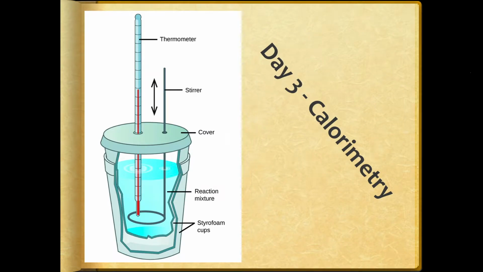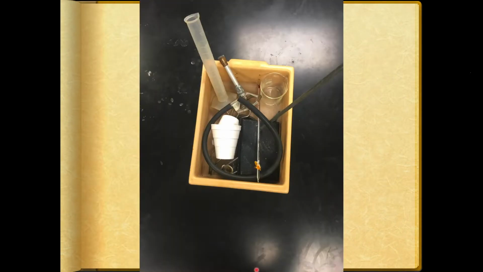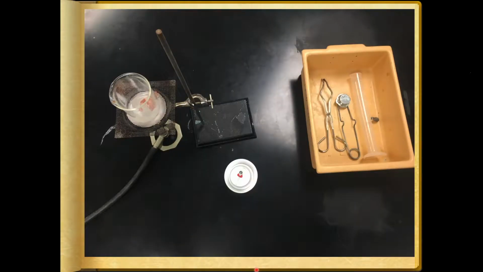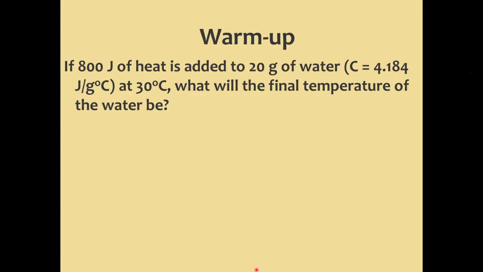Hi, I'm Mr. Russell, and we're going to learn about calorimetry and do our calorimetry lab, where we will specifically find the specific heat of lead. We'll use this little apparatus here, a coffee cup calorimeter, and I'll explain more about it in a second. So this is what it would look like, and while it's set up, this is what it's going to look like as well.